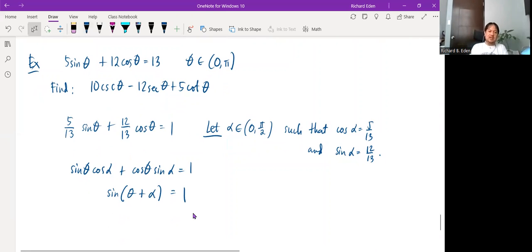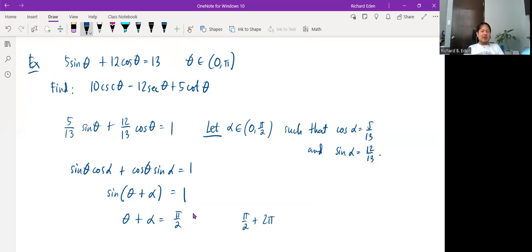But can we actually then identify or solve for theta? So, ganito. Sine is equal to 1. So, ibig sabihin, theta plus alpha equals? 90. 90 degrees or pi over 2. Pwede ba nung ano? Pi over 2 plus 2 pi? Pwede kaya? Oh. You think pwede? Or hindi na? So, diba? Convenient to conclude pi over 2. Pero we have to be convinced to ourselves na pi over 2 lang. Kasi we have to be able to eliminate, reject the other possibilities with an actual reason. Bakit hindi na pwede ng pi over 2 plus 2 pi? So tingin tayo dito.